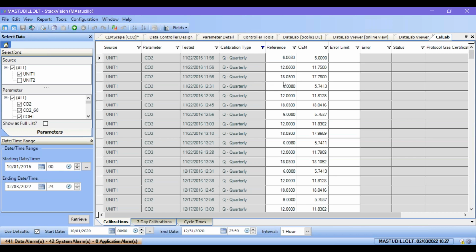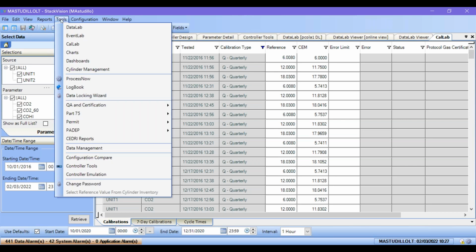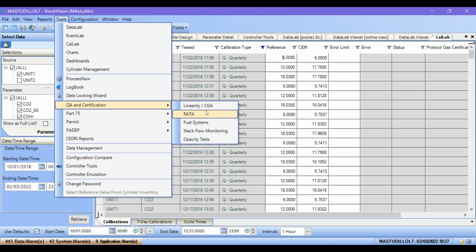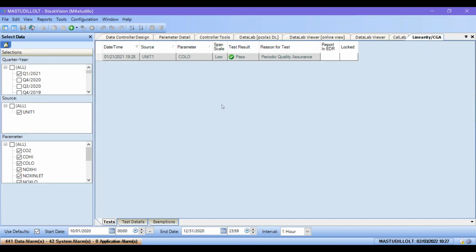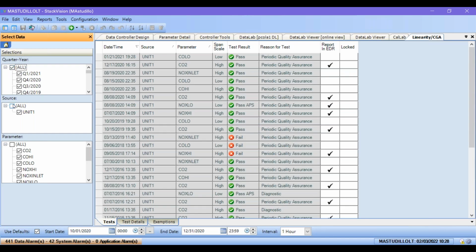So now that we know when the test was actually done, we can go into our tools, QA and certification, linearity/CGA. When we bring this up, we can look at all of the tests that have already been put into our system by selecting the filter options, if you will, on the left-hand side under selections.